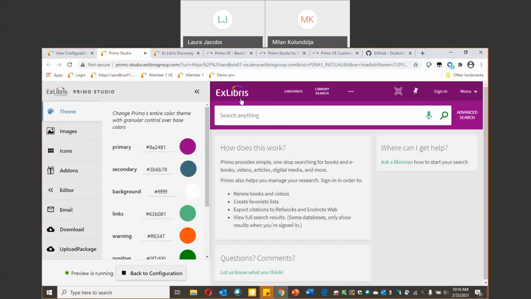And again, if you had any logo, anything like that, it would load into this page, and then you would be able to see that. The other thing to note as you're going through, if you are making edits in Studio, is that this is a live page. You can search, you can log in, you can go through your different search interfaces. They should all load like a regular page, and that's so that you can see how all of the different pieces work as you start configuring.